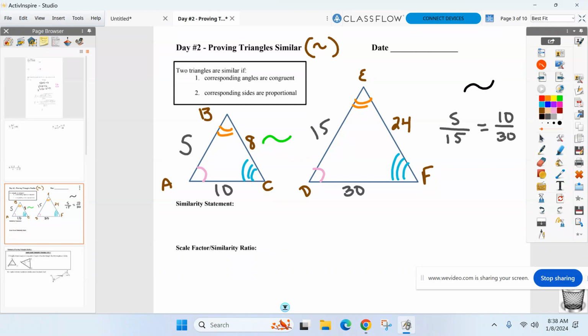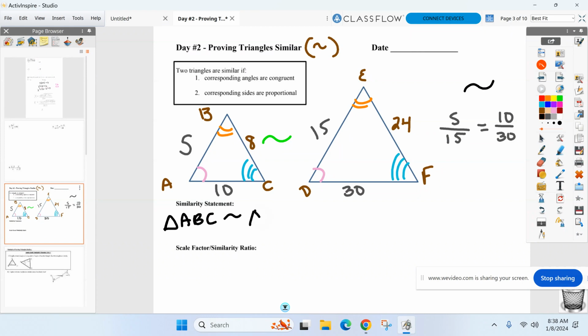Just like congruent, I want a statement that says they're similar. Name the first triangle any way you want. That's what we always did, right? So let's name it triangle ABC. This will get frustrating for you because you're always in the mindset of putting the congruent symbol. That's what you're brainwashed right now to do. So make sure we put the similar sign. All right, it'll take some time to break that habit.